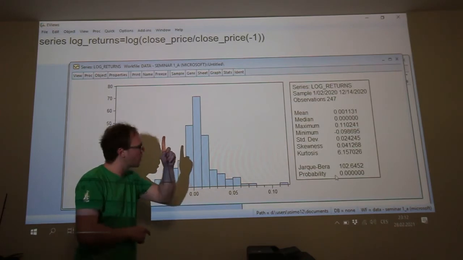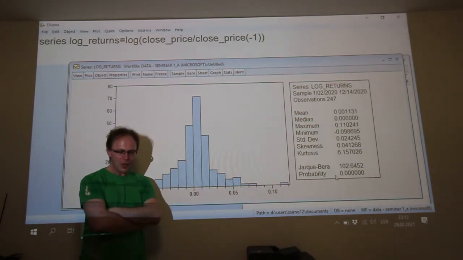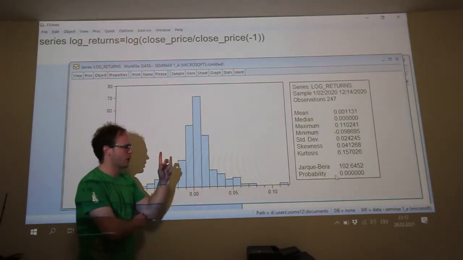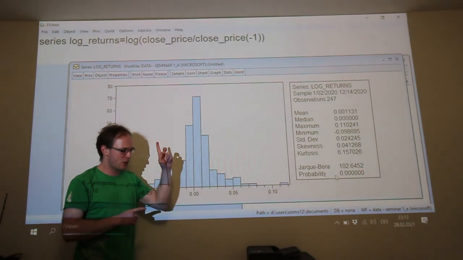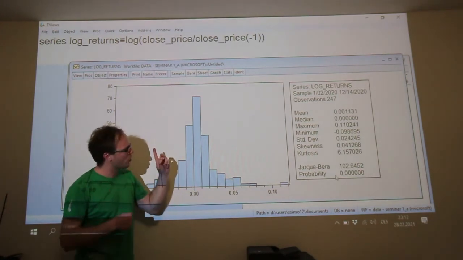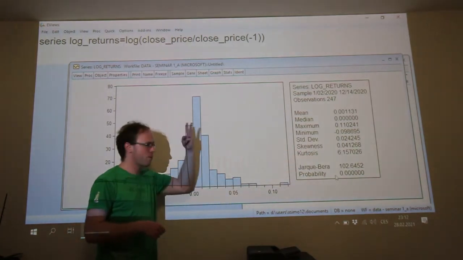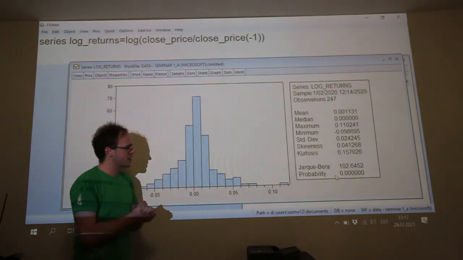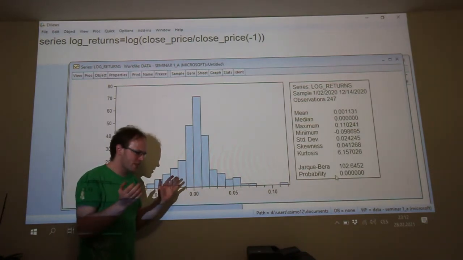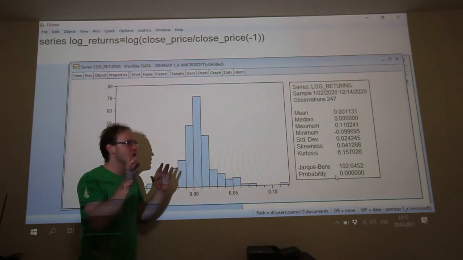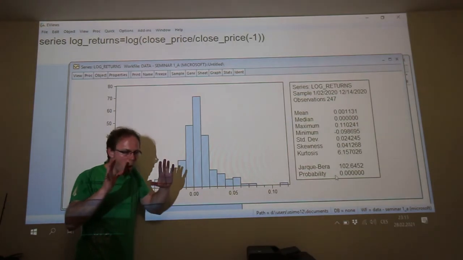If you remember the critical quantile of the chi-square distribution, the 95% quantile for 2 degrees of freedom, because we have two important statistics for this test, the skewness and kurtosis, this value is 5.99, or 6 point something very small.